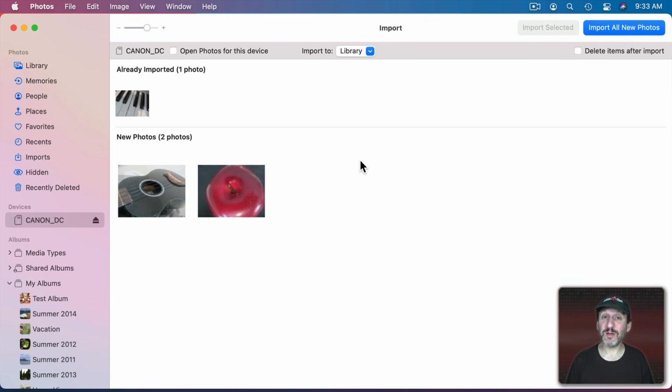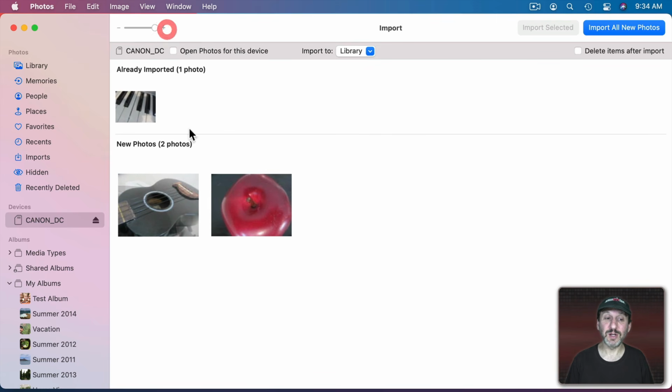Now if you don't want to import all of your photos, you don't have to. You can click to select any photo and it will come up with Import Selected Photos. So you can just import some and not others. As a matter of fact, this screen here can just be used to review your photos. You have the zoom amount here. You can zoom in a little bit and you can see your photos there. Decide which ones you want to keep, which ones you don't, and select Import.